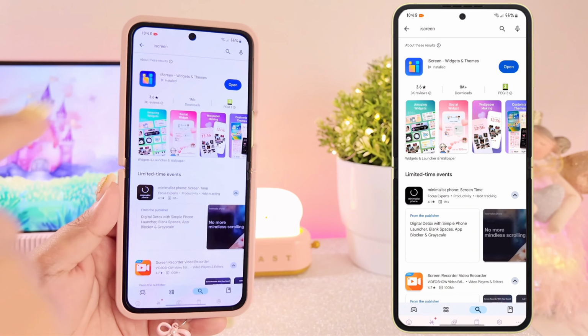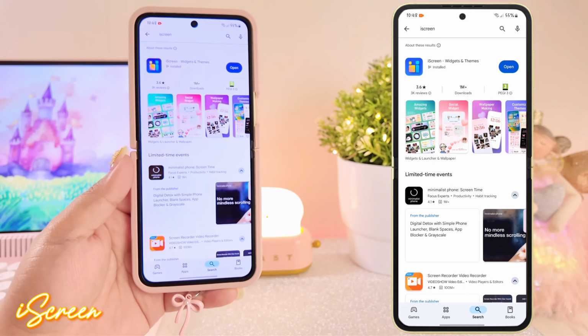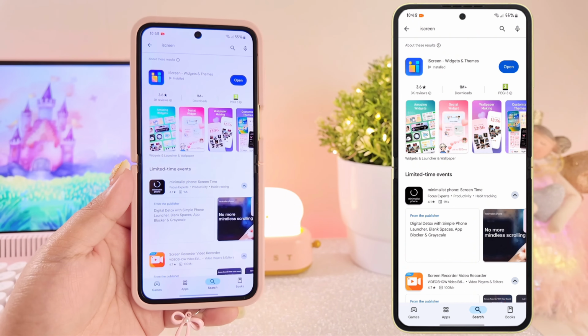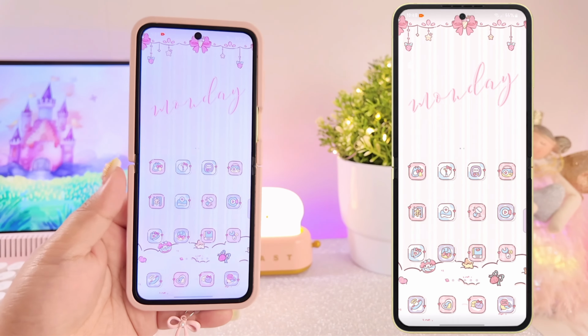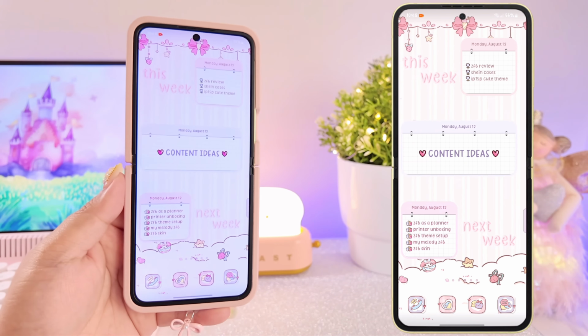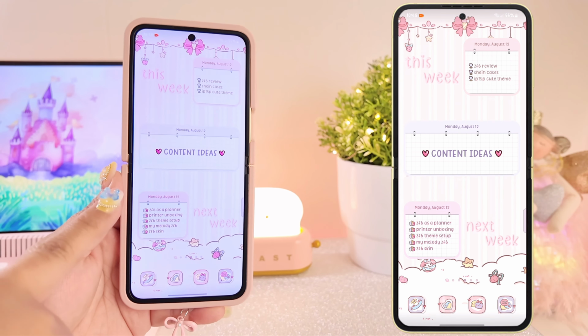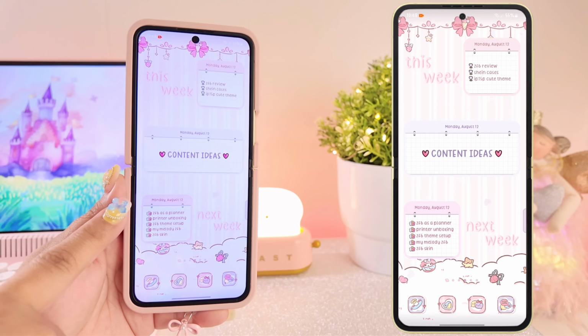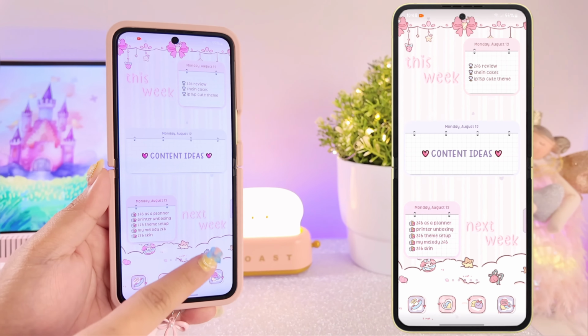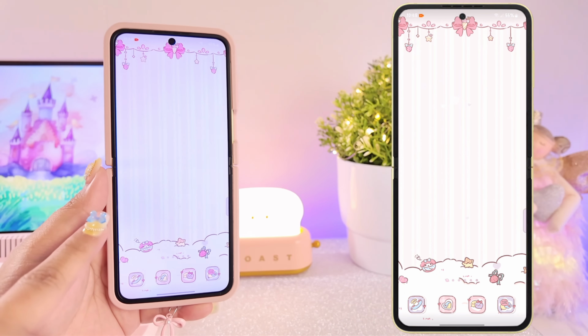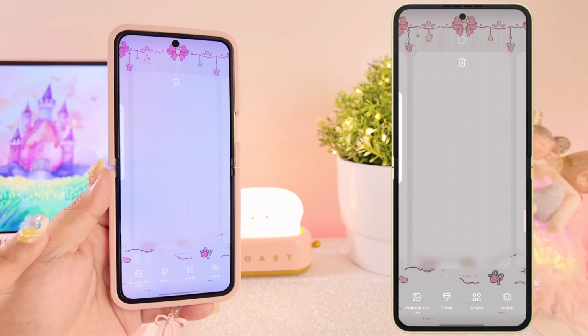And another one is the iScreen. This is the widgets that I usually use on both my iPhones and my Samsung phones, and I'm really loving this widget. So if you wanted to have the same layout as this, then you really need those two apps. Right now I'm going to show you how I make this label on my home screen.